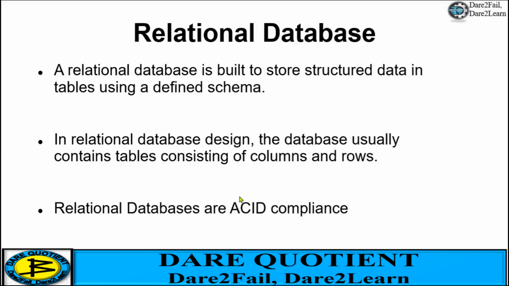A stands for atomicity, which means it is an all or nothing process. Just using the example of the transaction I mentioned previously, if you perform a transaction, it either executes completely or it doesn't execute at all. If you perform the transaction at location A, it either goes all the way or it shows you that the transaction was declined. So it is an all or nothing aspect of a relational database.